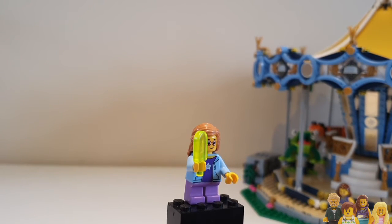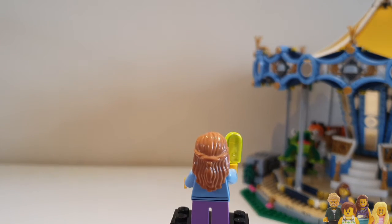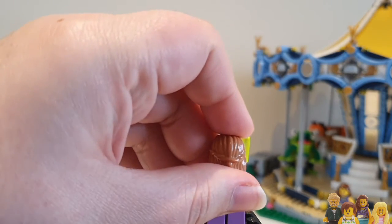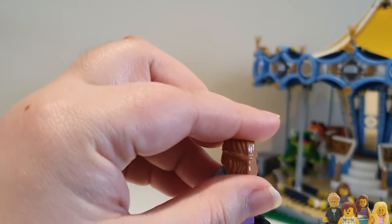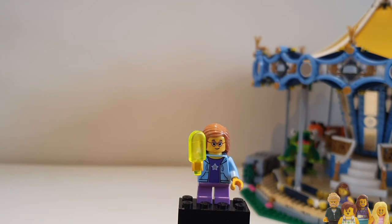She's got a nice trans yellow or trans green, I'm never sure with those, ice lolly there. And I like this hair with the sort of plait at the back. No alternative face. But then her face is pretty sweet.